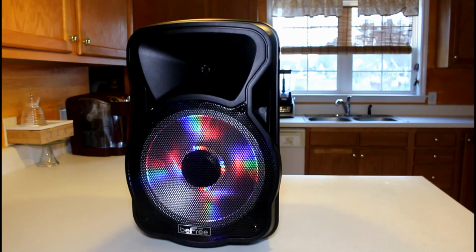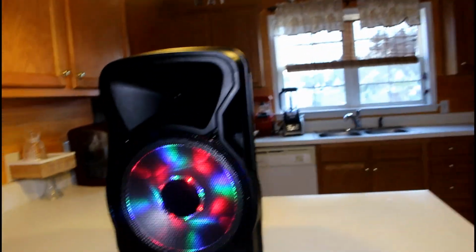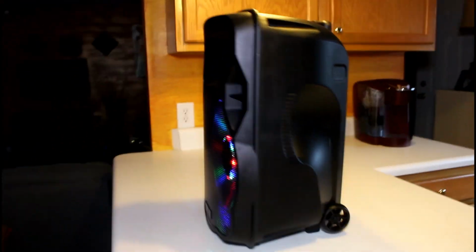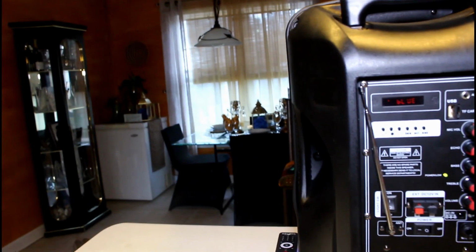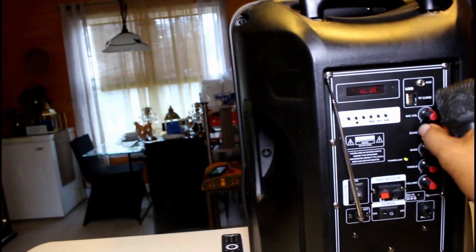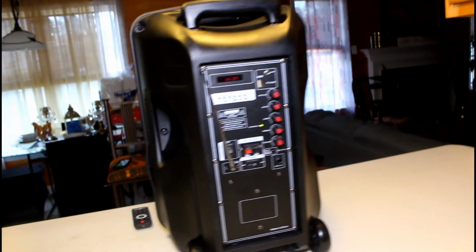Now we're going to check the microphone, and the mic works pretty well. And you have an echo effect. I'm going to go around the back of the speaker so you can see. There is an echo effect you can add to your mic. And now the echo is in effect. Of course, the more echo you get, the more you hear.